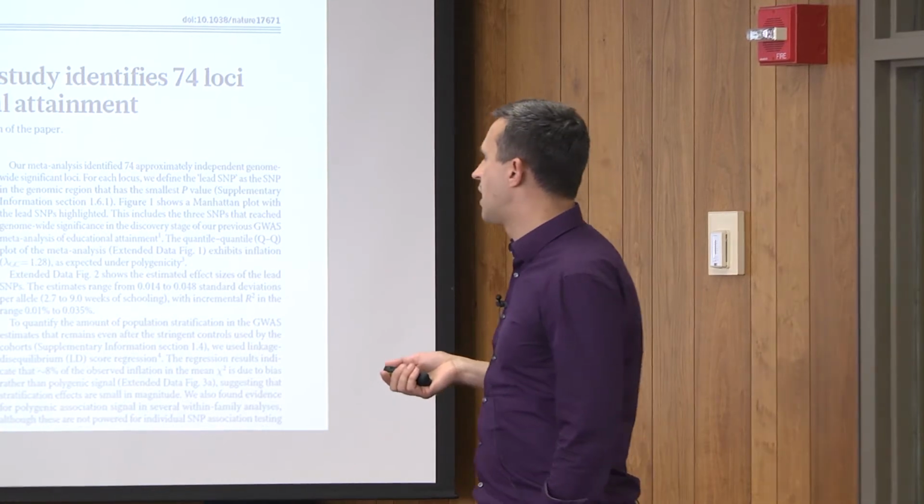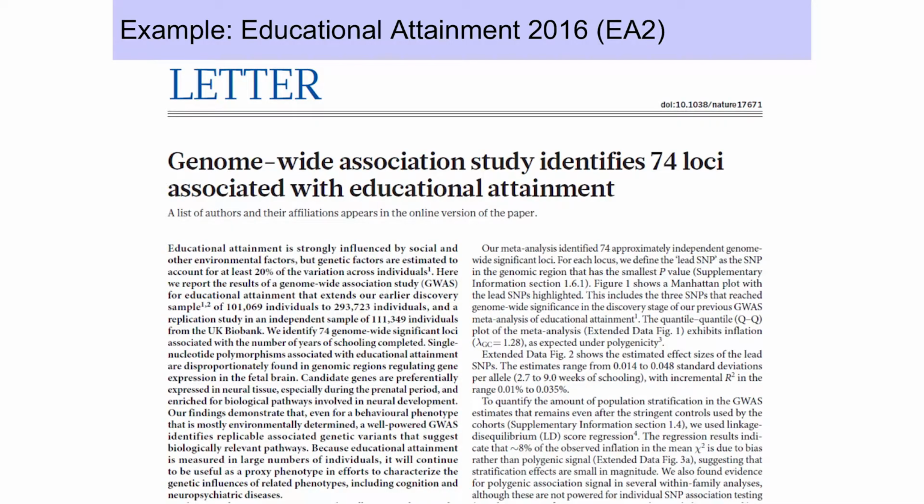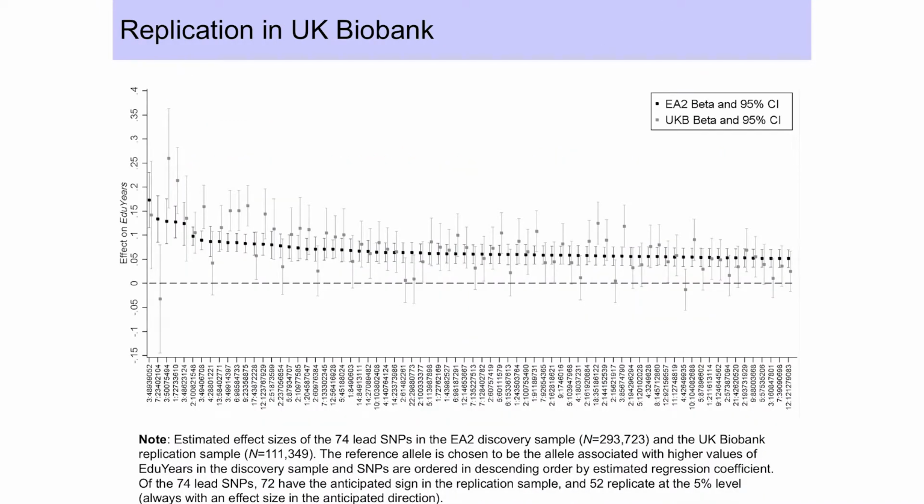3 years later, we were able to basically triple the sample size. We went from 100,000 to 300,000 individuals. And with a discovery sample of 300,000, we went from having 3 genetic loci associated with education to 74. And our polygenic score actually started to predict a substantial amount of variation. In the first paper, the polygenic score captured about 2% of the variation. Now we were at about 4 or 5%.